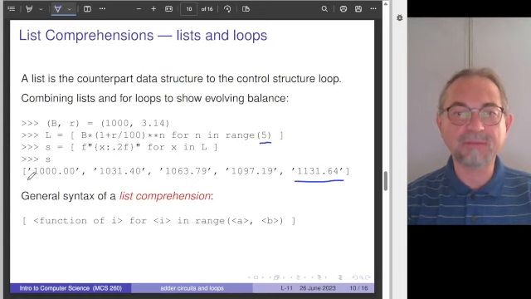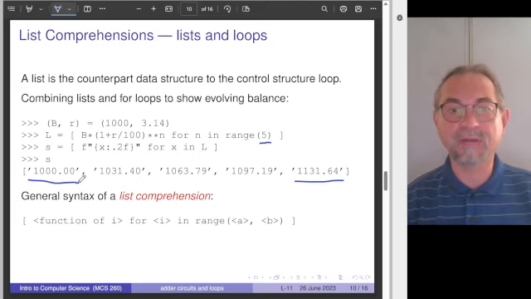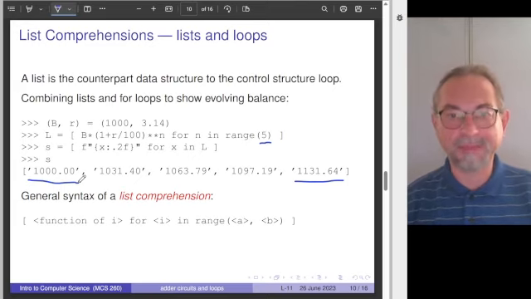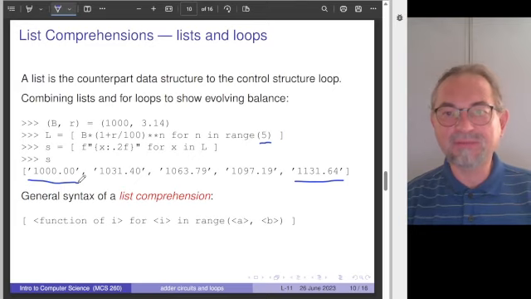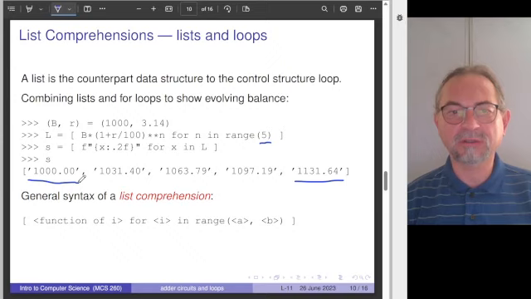The first element is with n equals 0. It's kind of redundant, when we multiply the balance with 1. There is a second for loop that neatly formats the numbers, so dollars and cents. We use the fixed format of our floats, 2 decimals after the dot.